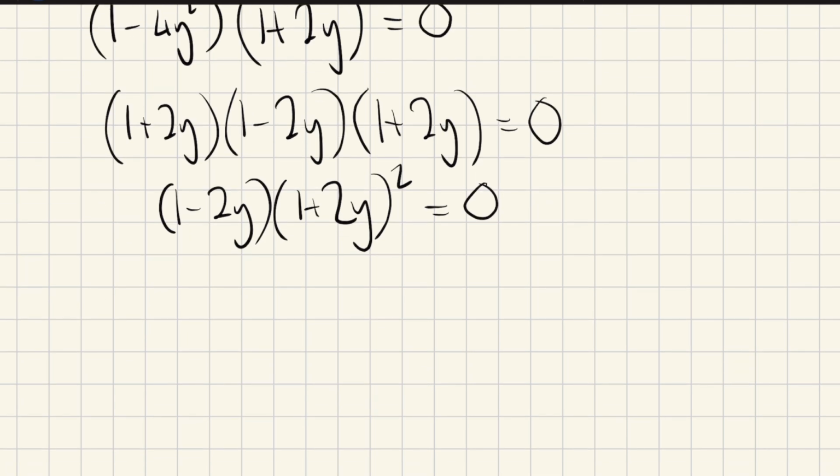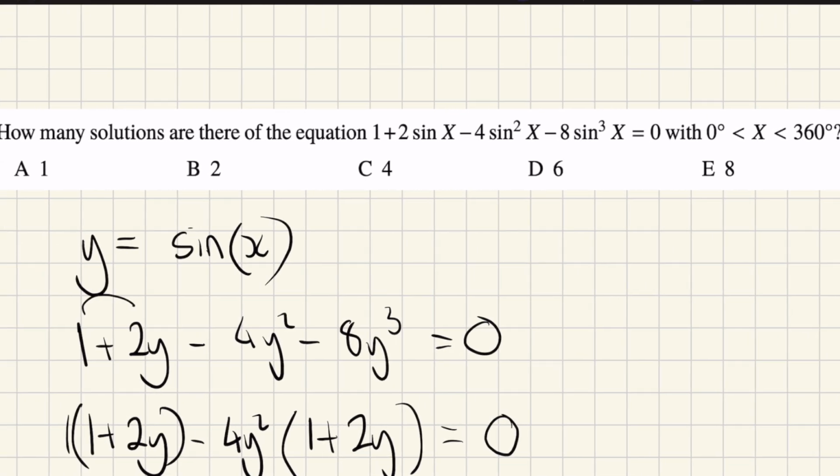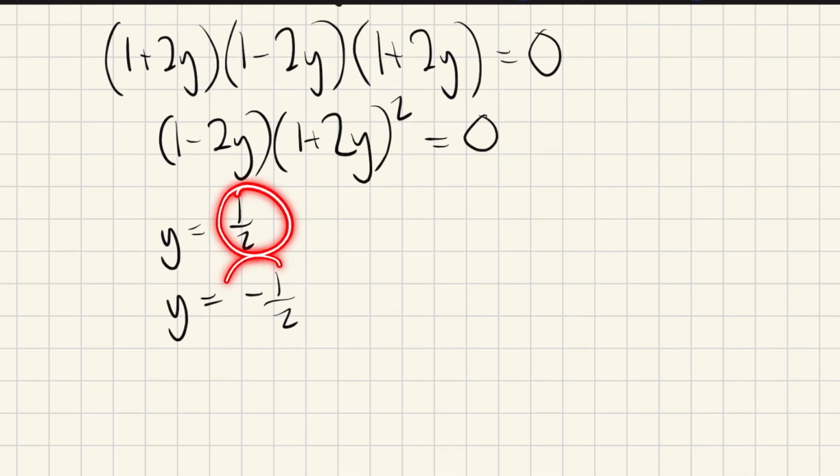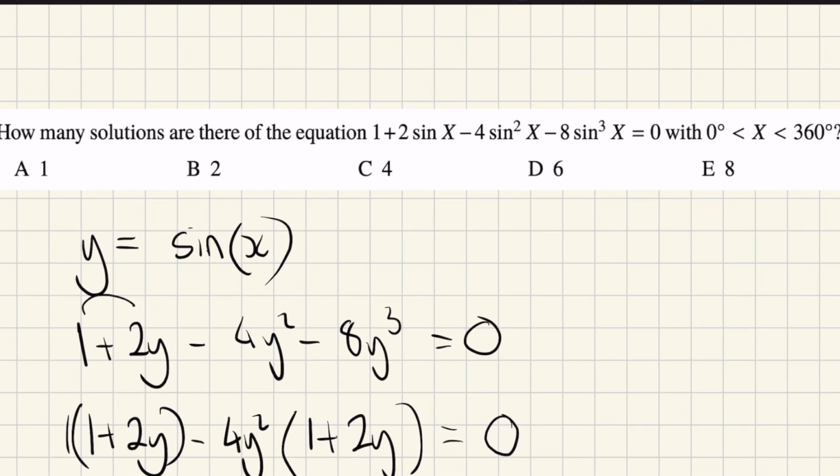Now, there are two possibilities: either y equals a half, or y equals negative a half. Because these are both within plus or minus 1, it means they're both valid, and if we go up to the original problem, we can see that it asks between 0 and 360, so all values greater than or equal to 0 and smaller than 360, and in general all values have two solutions. Now these ones are the nice simple ones, so they both have two solutions. We don't even need to know what they are. The answer has got to be 4.